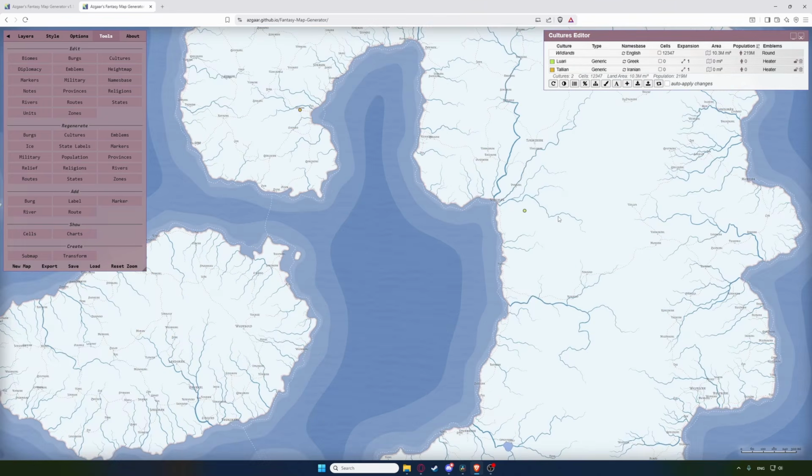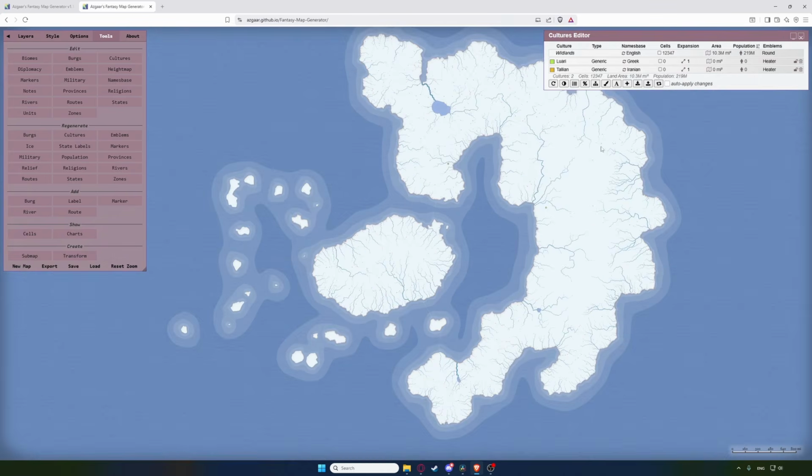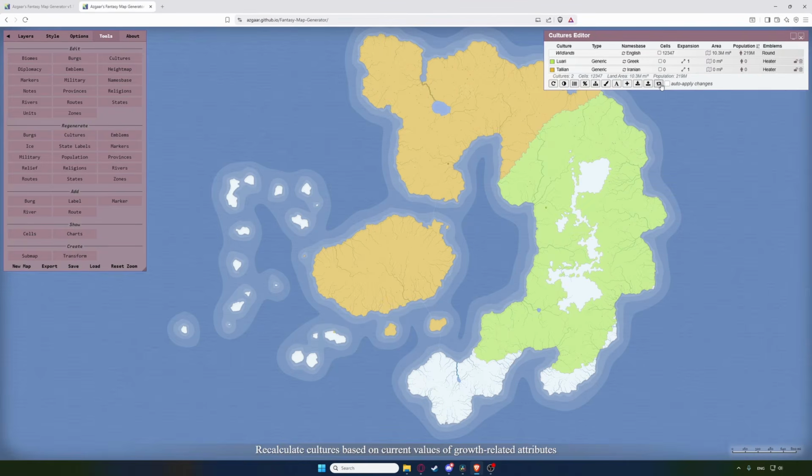When you place down the culture, the dot in the center is the origin of the culture, from which it will expand based on its expansionism value. I will opt for this route instead of drawing the cultures myself. If all cultures are set to 1, you should be seeing an even distribution when you click the recalculate button. Raising the expansionism value in one culture makes it more likely to be competitive and grow versus other cultures.